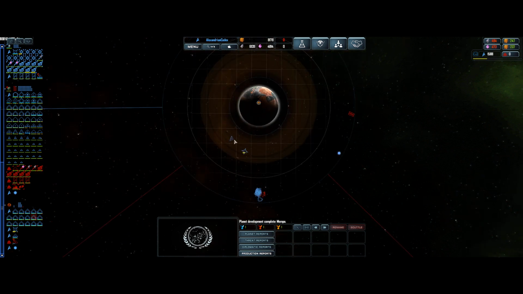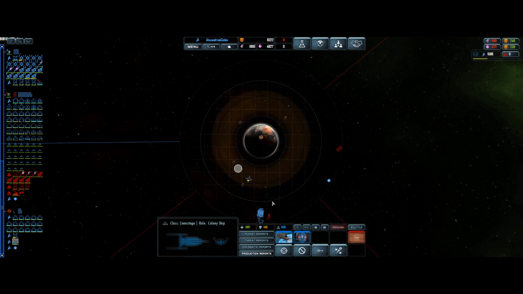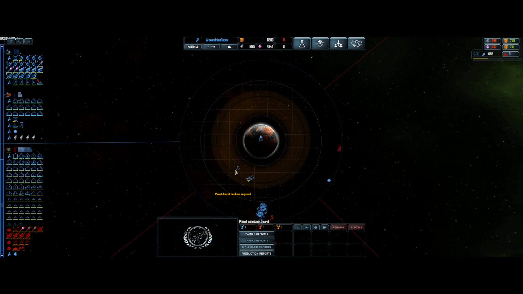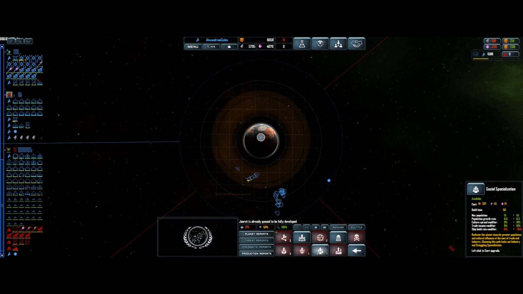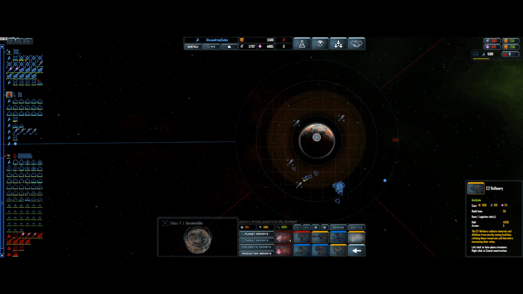Just in terms of raw energy, it's a bit odd. Can I not colonize this? I can colonize it. Colonization was successful. Dope. Do I want to do social specialism? It's too late. I've already done it. Yes, I want to do it.